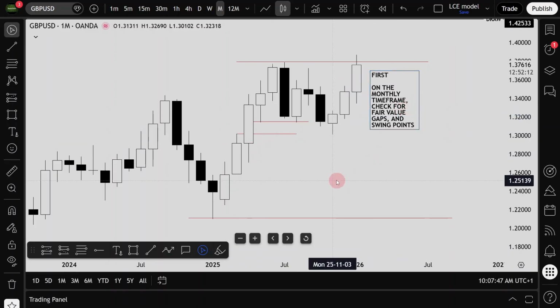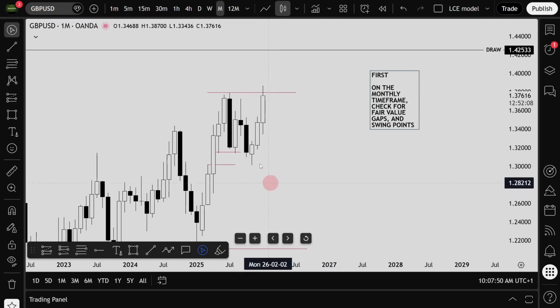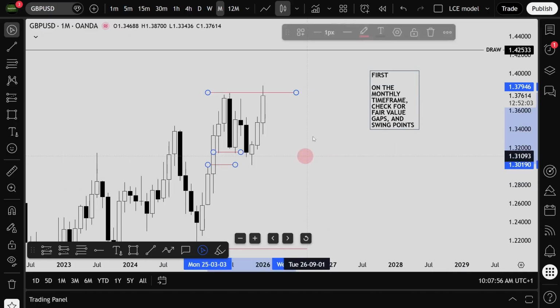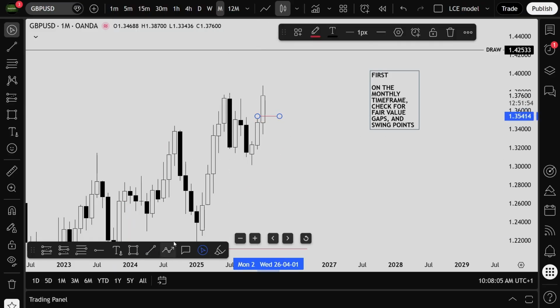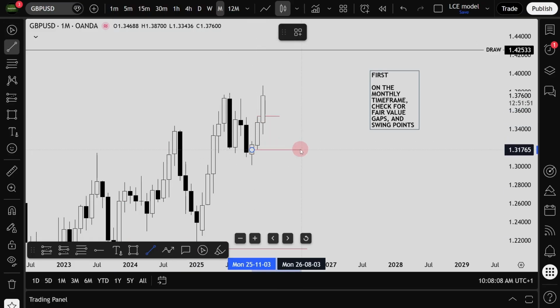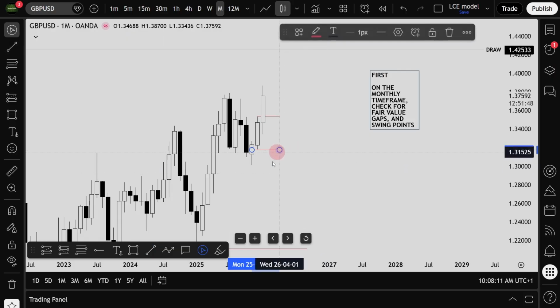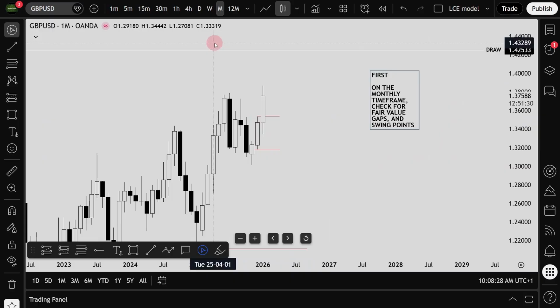Good. So when you come on the monthly time frame, you mark out your swing high and your swing low. But because we are not swing traders, I'm going to simplify it to just the previous month's high and low. So what you do is take the previous month's candle, and you mark out the high and you mark out the low. These are your draws on liquidity for that month. Price will either head towards the high of the month or head towards the low of the month, because it is seeking liquidity, and liquidity is always around highs and lows, swing points. Once you have done this, you've marked out highs and lows, you drop down to your weekly time frame.